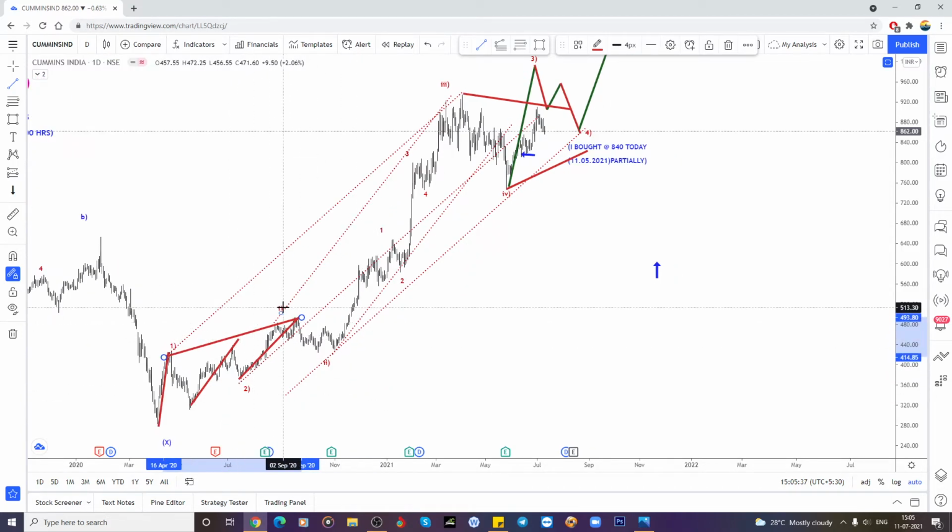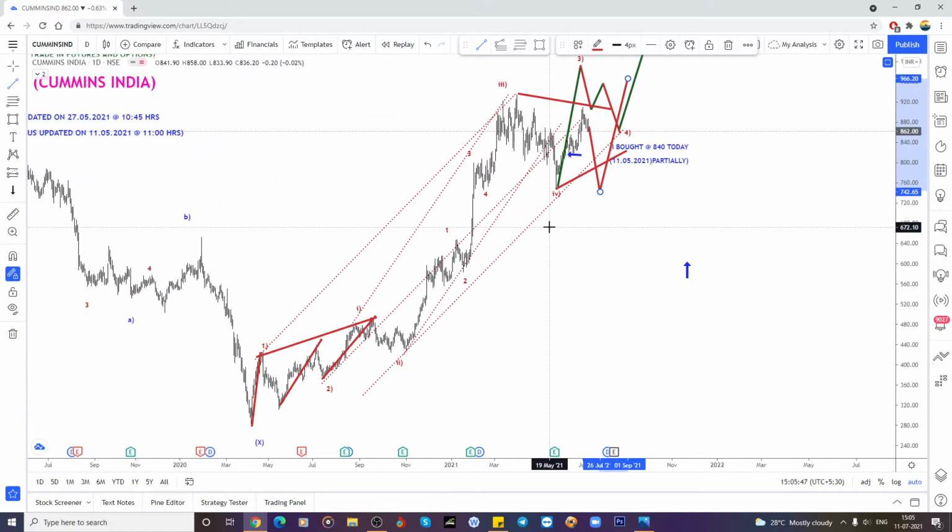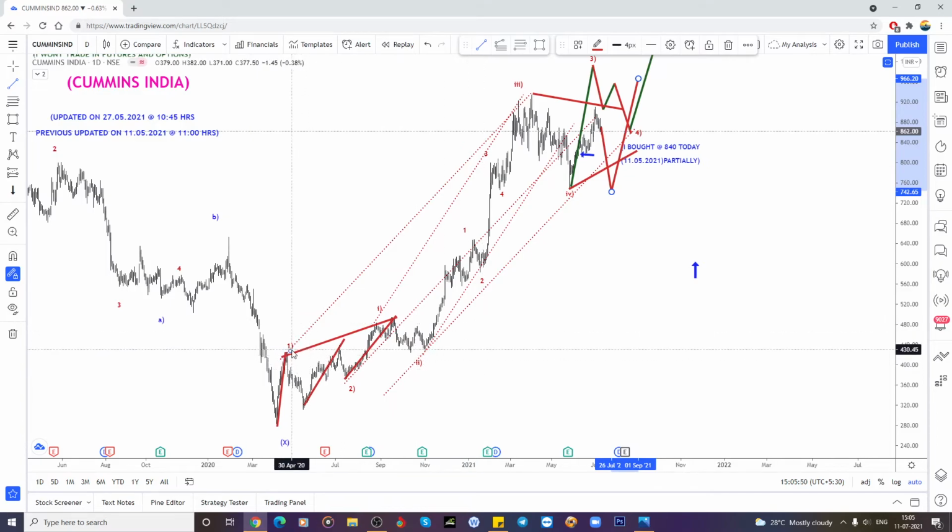So if it is a wave 1, this is a wave 2, this is a wave 3, and this could be a wave 4, or it is making a triangle, or it could make an irregular flat, a regular flat, and again it can bounce also. So anyway, I'm looking for, see this wave 1 and wave 2, it's looking like Bank Nifty, Nifty stocks, right? Bank Nifty. Yeah, everything is looking the same.